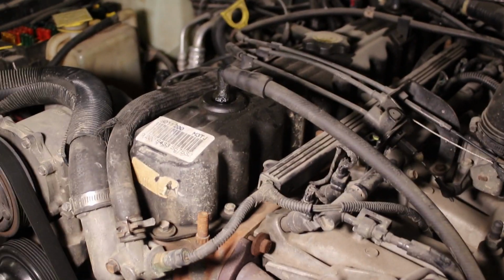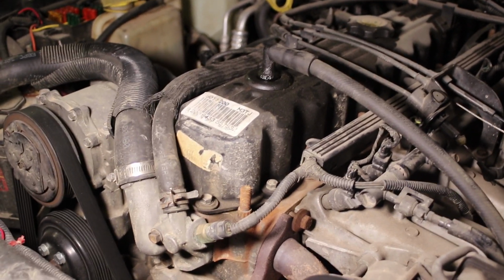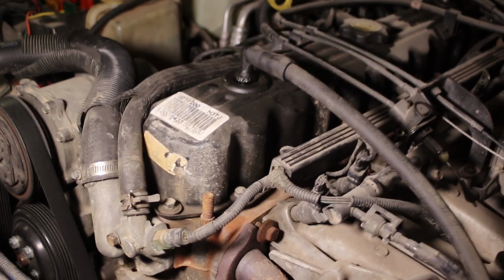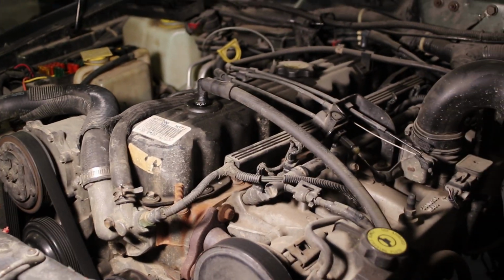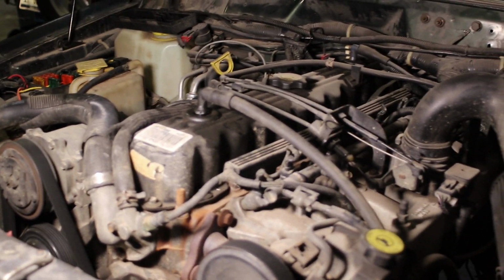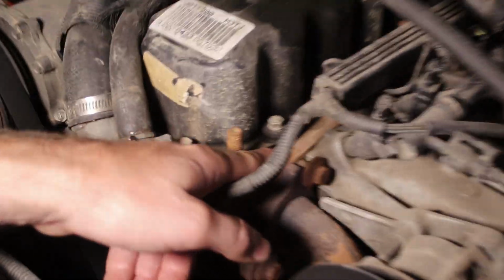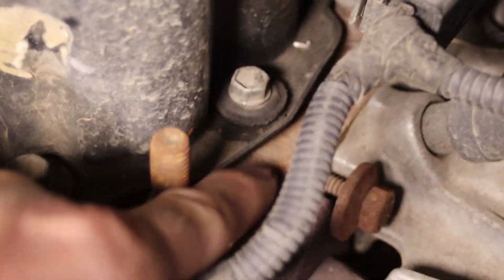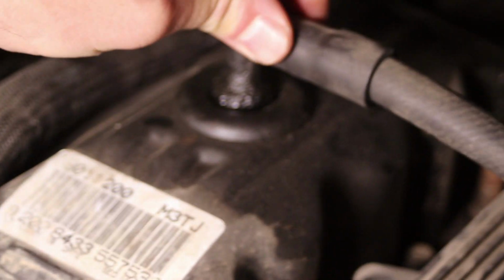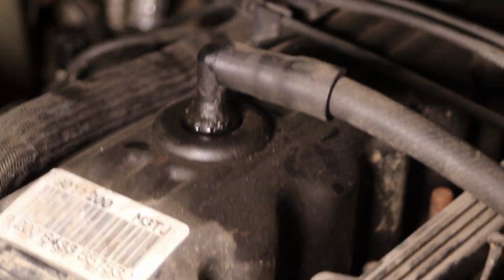Okay, so guys, I'm going to show you another 4.0 here. This is in a 1996 Jeep Cherokee. So another 4.0 engine. It's a similar setup and design as the Wrangler. You can see on this one, if you get close here, the valve cover is not leaking up front, but where the valve cover gasket is, you can see we've got a problem with the grommet and with the breather valve. You guys know, one thing I'll show you, a real quick tip.